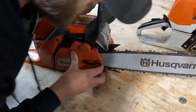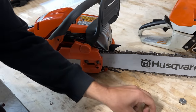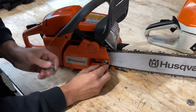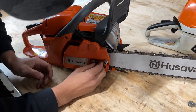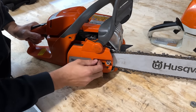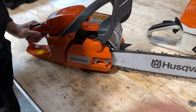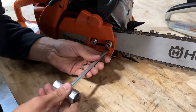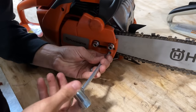I can feel that the tensioner is not lined up with that hole in my guide bar yet. I'm just gonna put the bar nuts on. They're just kind of loose. They're just to hold the cover on. If you tighten the bar nuts down all the way, then the bar won't be able to slide as you adjust your chainsaw chain. So I'm just gonna back this up until I feel it kind of click in there.